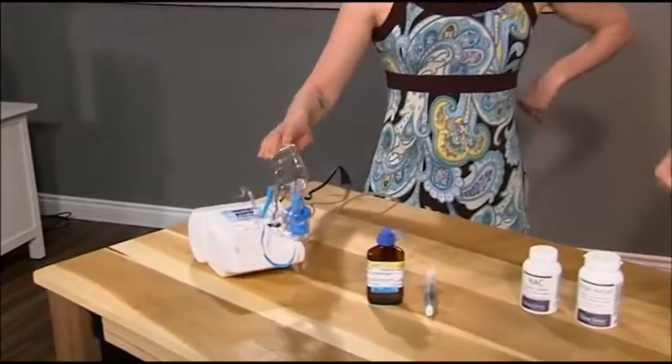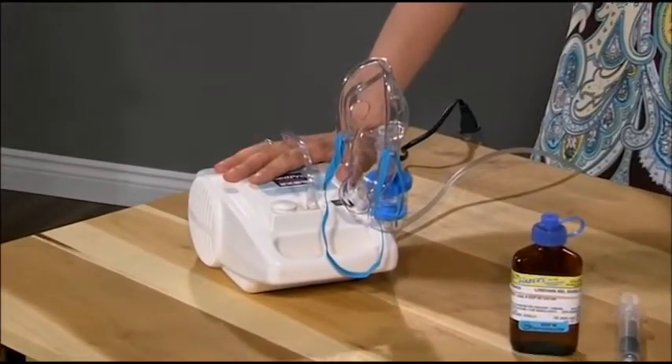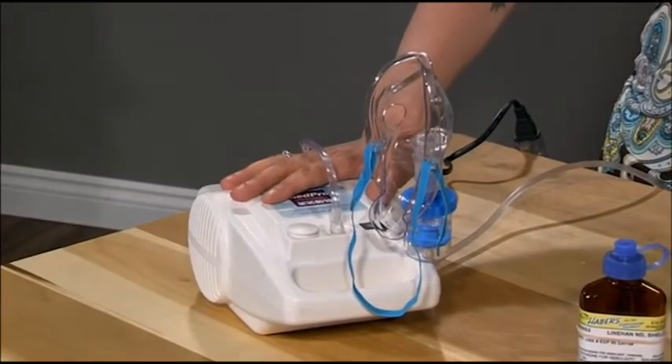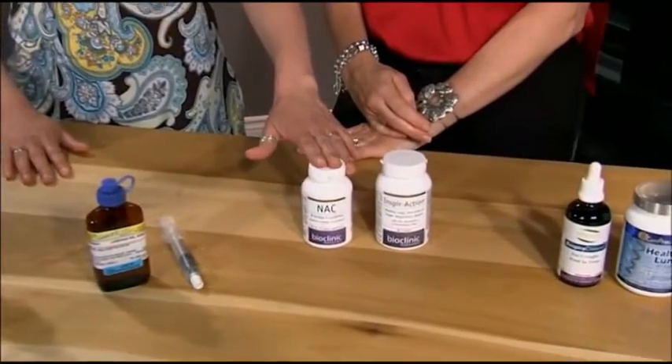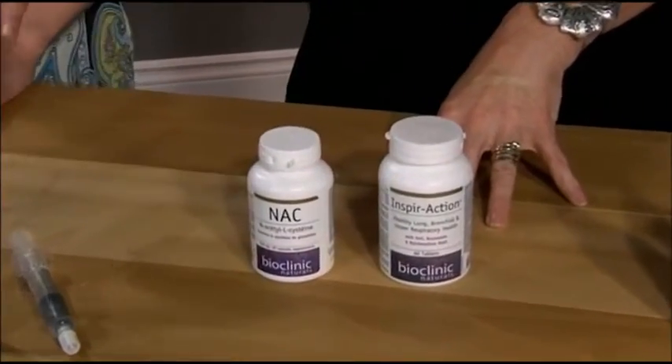So this is a compressor and it aerosolizes your glutathione so you inhale it. The reason being, we don't really have any food sources of glutathione because our body makes it — to protect us from oxidative stress as part of the natural process of metabolism. What we eat is something called n-acetylcysteine and our body converts it. Oral glutathione supplements aren't recommended because we digest it, so they haven't been shown to increase cellular levels of glutathione effectively. If you can't do this therapy, it's far more efficient to supplement the precursor — n-acetylcysteine, or NAC — though it's not nearly as effective as inhaling it directly.